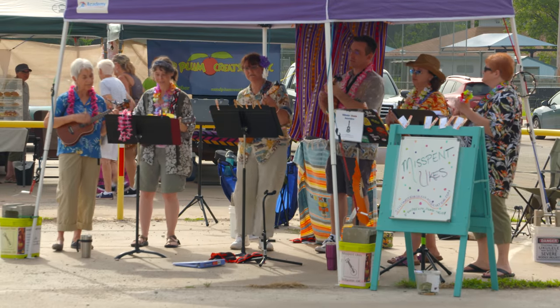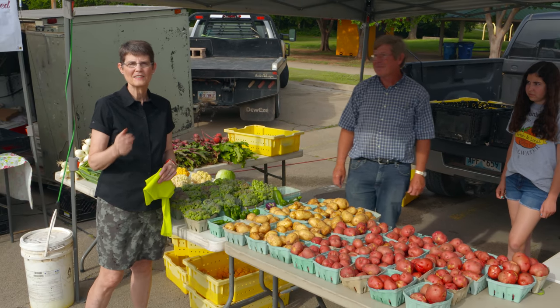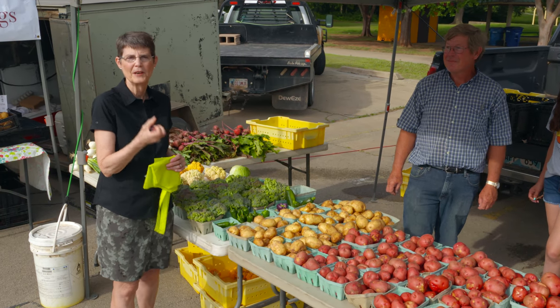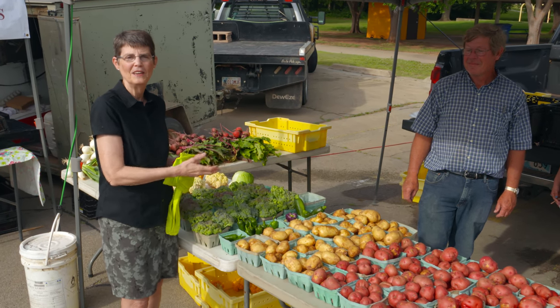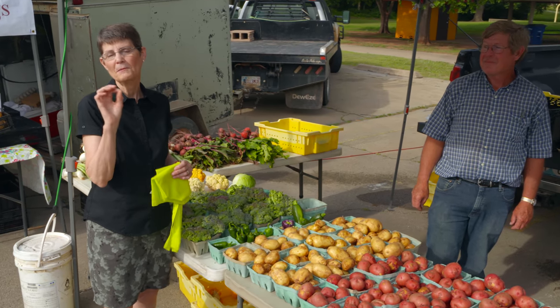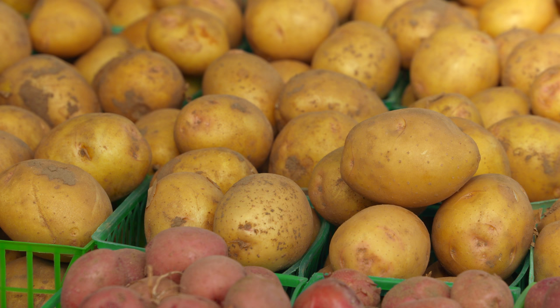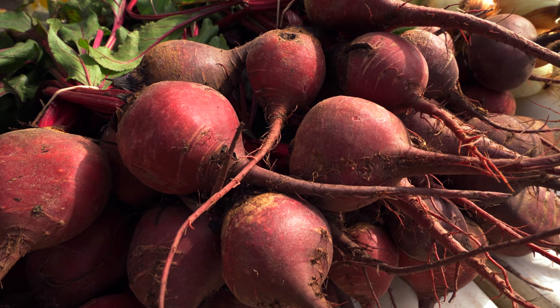Another difference that you'll find between here and the supermarket is that often in the supermarket, things are pre-packaged. You don't get to touch them and feel them. And so the temptation when you come here is to be very hands-on. But keep in mind, produce is usually fairly delicate. Even something like a potato that we think of as sturdy and strong, you can damage that too.